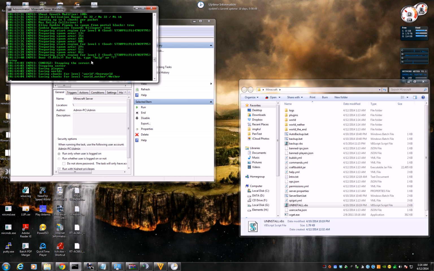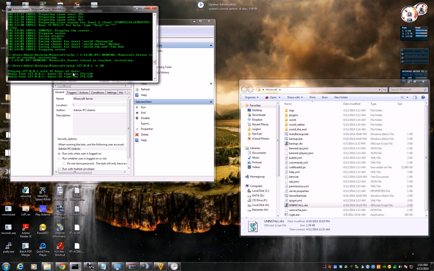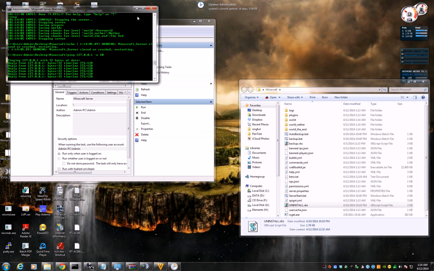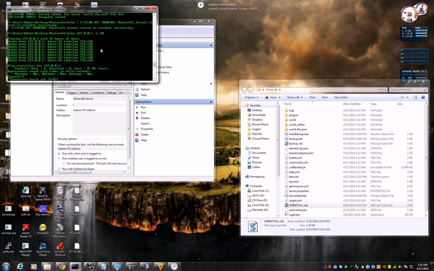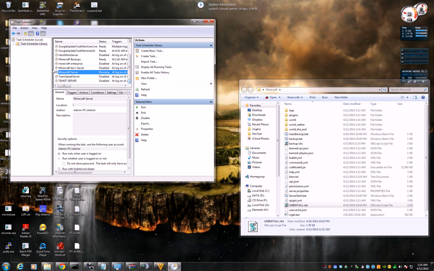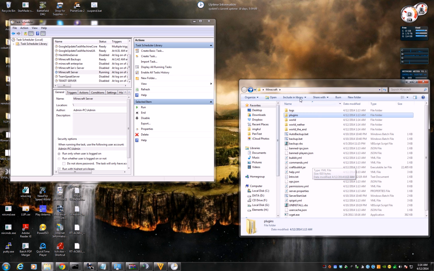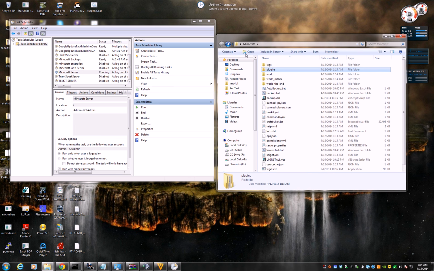Stop, saving the world, and so on. Now it starts pinging itself. You see that? All you have to do is do Control-C or click X. I'm going to do Control-C. It asks if you want to terminate. Click yes, enter. Now you can work on your plugins, configure them, do whatever you want to your server. And then when you're done, you can just double click this, and it'll start everything back up.